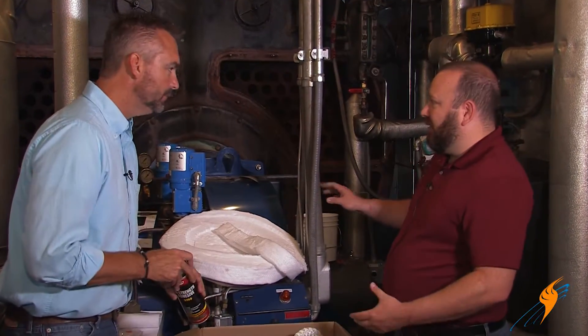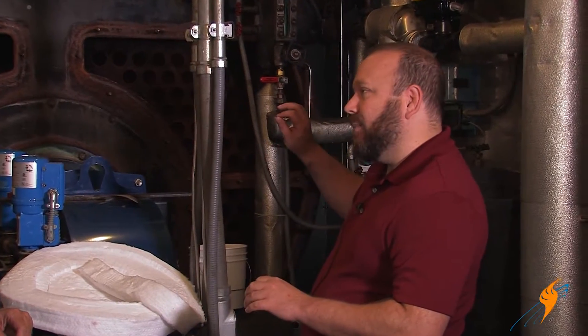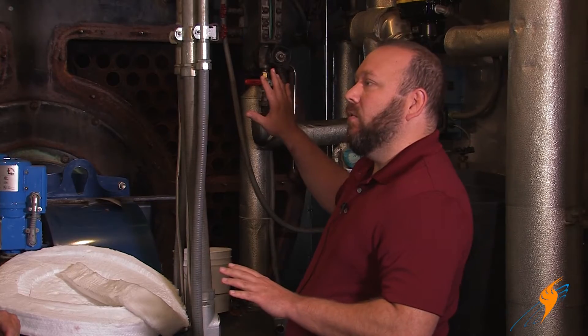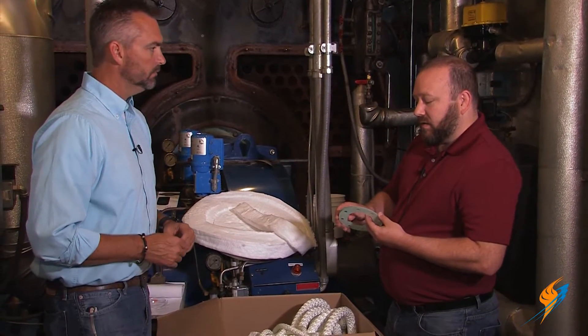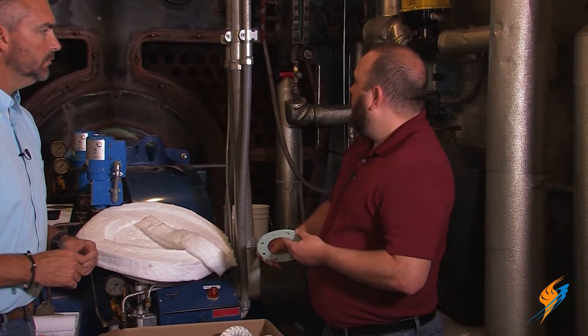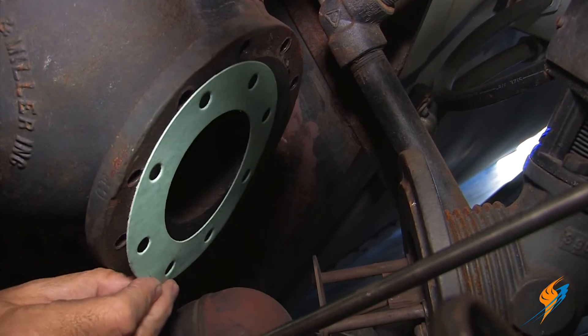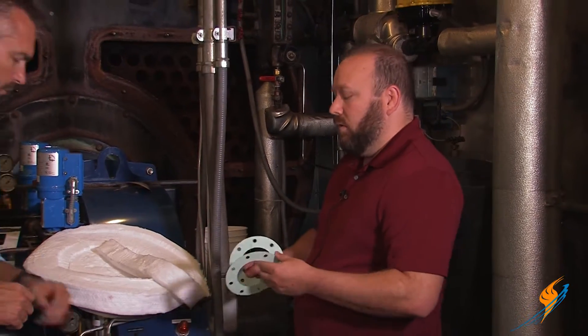If you've ever dealt with caulk or anything like that — you can caulk the gasket up, but it gets kind of messy and gooey. The spray adhesive our guys like a lot because you can just spray it up there, it tacks up a little bit, you can set your rope right there and it'll hold in place without the caulk drooping. We also have McDonald Miller 150 gaskets, which is one of the standard gaskets for all the fire tubes. Generally we'll supply two of them — one for your primary low water cutoff and then possibly a secondary if your boiler has one. Some customers don't have it, but we put it in the box just to make sure you have what you need.